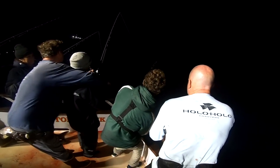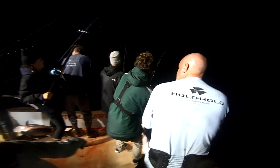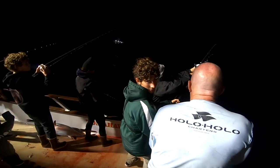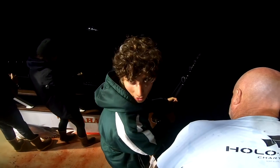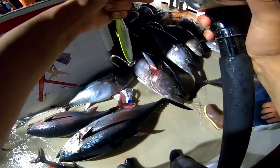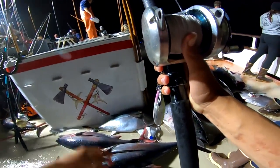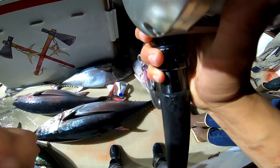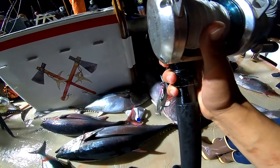What happened to the boy? Fish? So number two? Number two. Wait, you think you get the GoPro over there? Yeah, go grab it. I took a little breather, but I want to get another one on camera. I only got one on film. Yeah. I got your camera in my pocket.